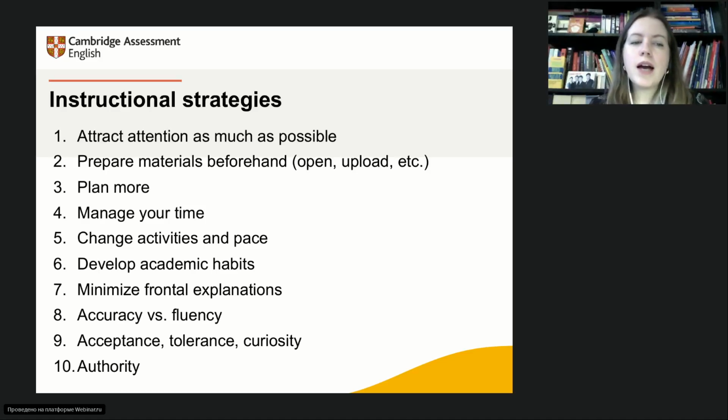Accuracy, fluency. From what my colleagues say, and from what I've noticed, there is a higher chance to develop accuracy with teaching online rather than fluency, because you can work on grammar mistakes and some language problems. Fluency is not exactly the best thing to develop online, though it's possible. So if you also feel that you focus more on accuracy, it's fine. Let it be your personal goal. Develop accuracy in your students. When we all get back to face-to-face, we will turn to fluency more. So I think it's also good.